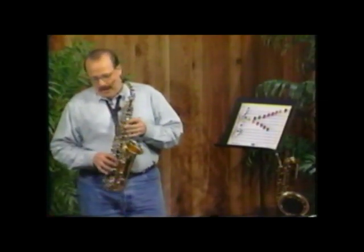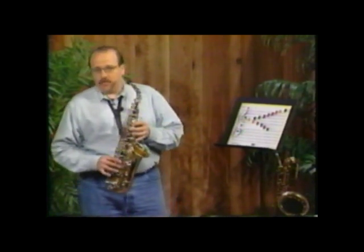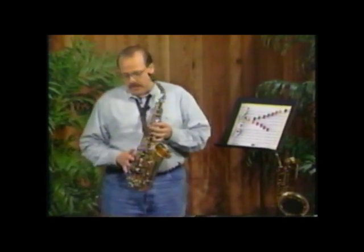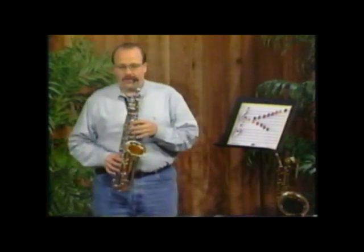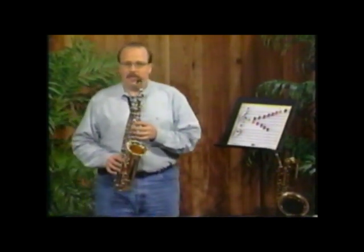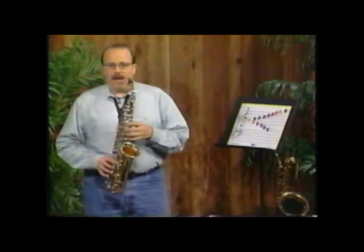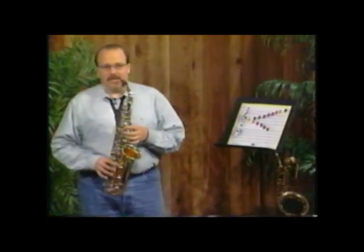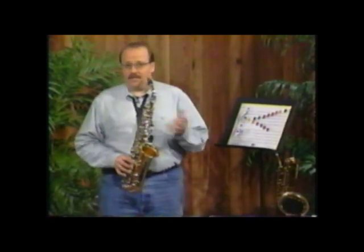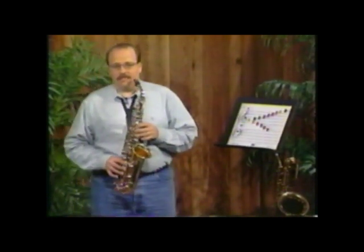You will notice that my right hand, my fingers are over those pearls but not pressing anything down. I'm just resting the saxophone on the thumb of my right hand and using my neck strap as the other place of holding. Now we're ready, I think, to learn our first song, which in this case, very apropos, would be Mary Had a Little Lamb, because it has those three notes in it.